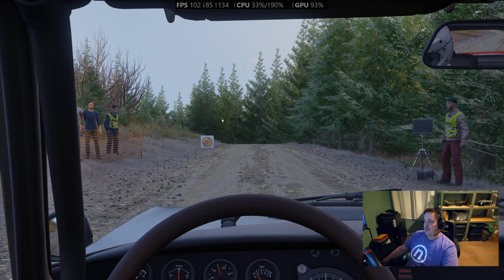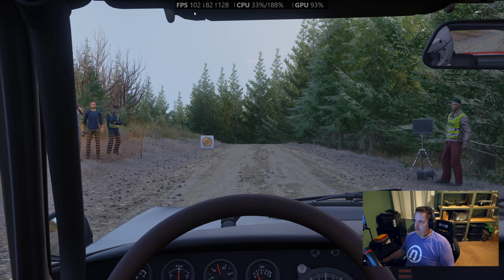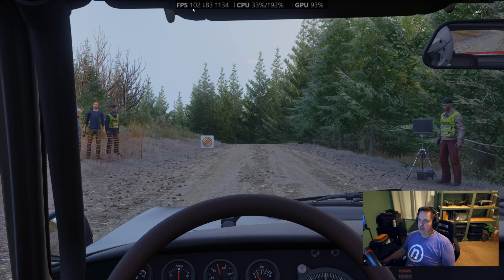We got a decent jump going through like 95, 96. We got like a 6 FPS jump going to medium. I'm going to leave it there for now. I might play with these later with different weathers just to see how that plays out. But yeah, we're at like 102 now.